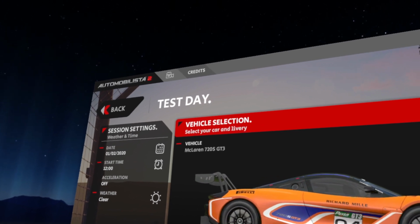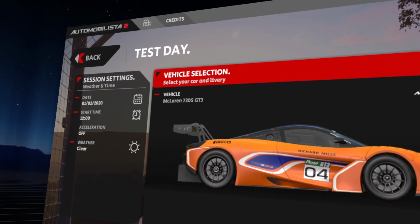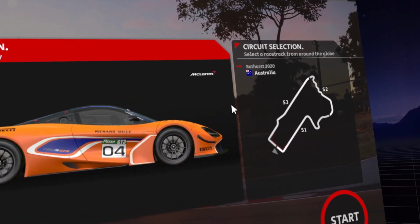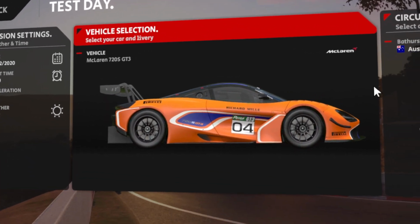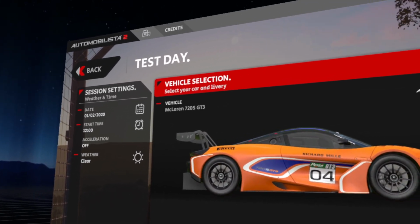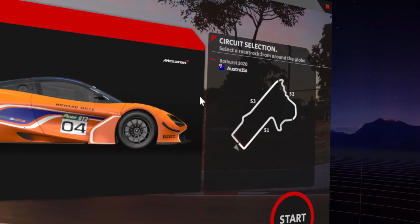I have mapped one button on my wheel to recenter VR view, just in case it gets a bit funny. And what I thought I'd do is two things. I thought I would go out, just me in a single car around Bathurst, and see how it looks and how it feels. The reason I picked Bathurst is my online league has just been racing there this past week, so it's quite familiar in my head. And then we'll maybe try it with some other cars in a race, just to see how it handles that.